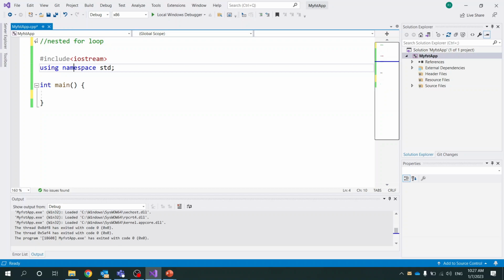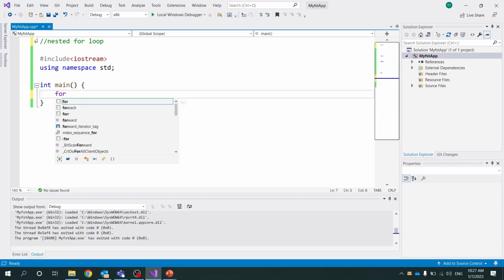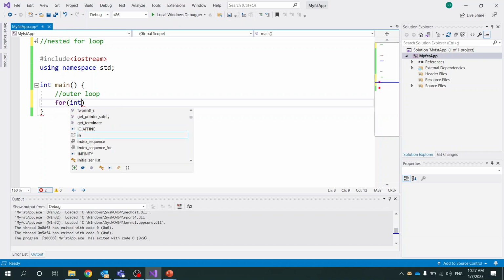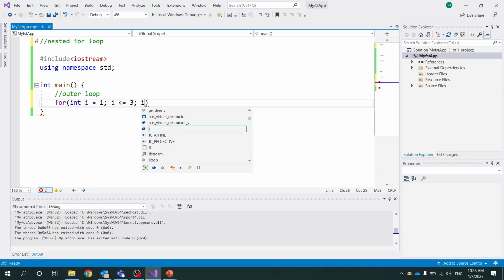Okay, so we will move on with the example. This is our outer loop, I will code it first. For int i = 1, the condition would be i <= 3, and i++.